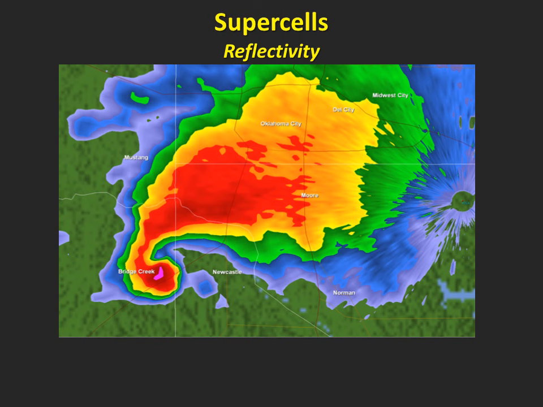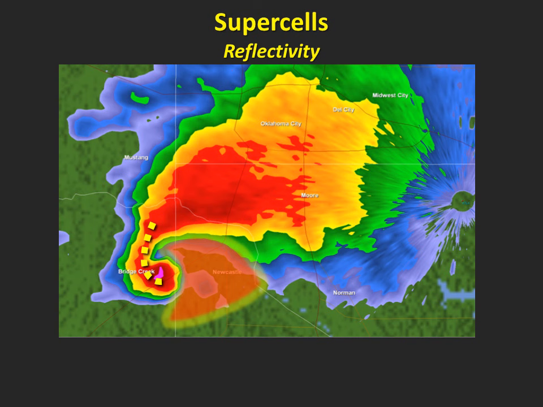There are many clear differences between this reflectivity presentation and the ones we've recently seen with pulse storms and multicell storms. For one, we see a clearly defined hook echo on the south and west parts of the storm. We'll discuss a bit more on how these develop in just a few minutes. We also notice a large rain-free area arcing into this hook echo. This is called the inflow notch, or inflow region of the storm. There's very little precip in this area because it's where the strongest updraft is located, so all of the precipitation particles, including large hail, are being lofted upward and suspended above the radar beam.